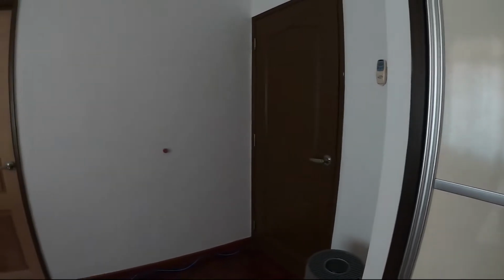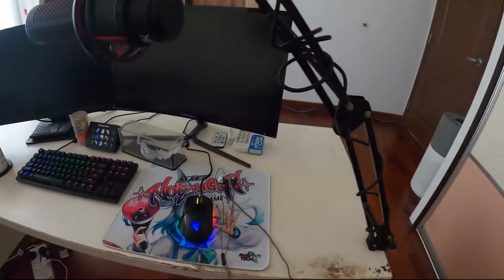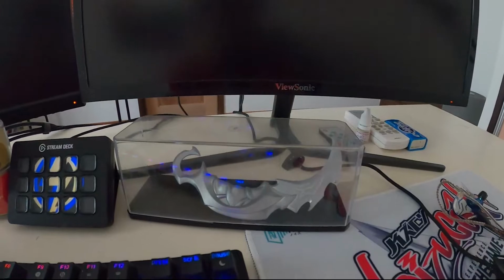So this is my gaming room. It's pretty empty. It's just a bookshelf, and then this is my PC. So this is where I sit. This is my view whenever I stream. There's the reverb cut on bit there as well.